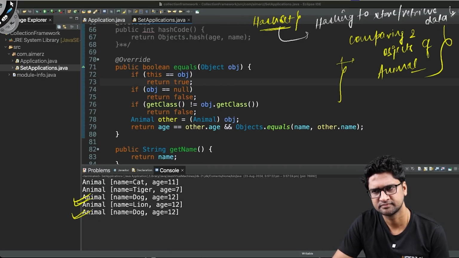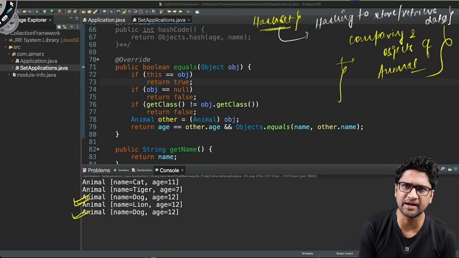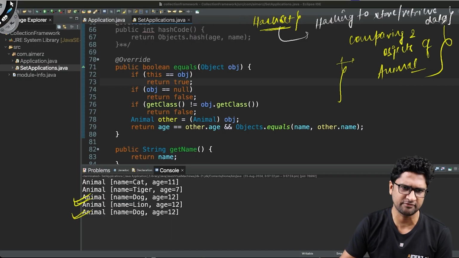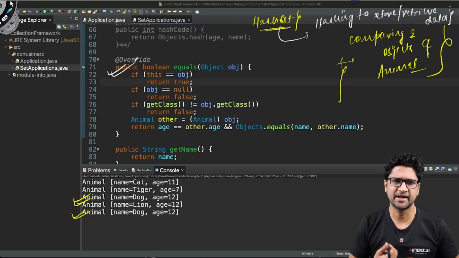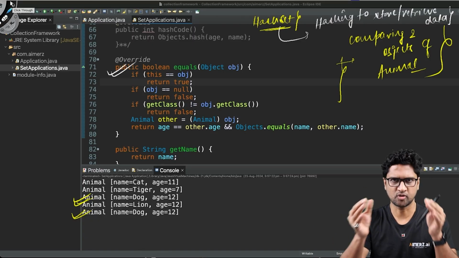So if you want any object to be properly handled by the HashSet, I have to implement the equals, and at the same time I also need to implement the hashCode. This is also called the equals and hashCode contract.